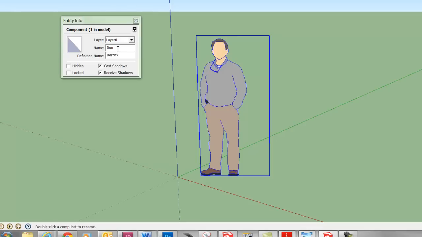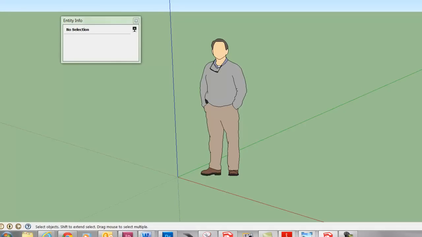So perhaps that isn't too helpful to us renaming the people populating our models, but where this can be really helpful is when you want to really clarify what a component is in a model for your benefit and probably for the benefit of other people looking at it. So for example, if you have tried a bunch of windows out in a living room or have been editing them, you can say final living room window. Or you could name a component by KitchenAid, the model number it is. So this can be really helpful in helping you organize your components and helping other people understand what's there.